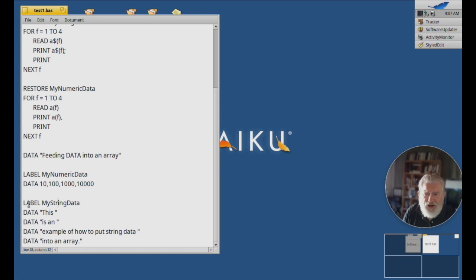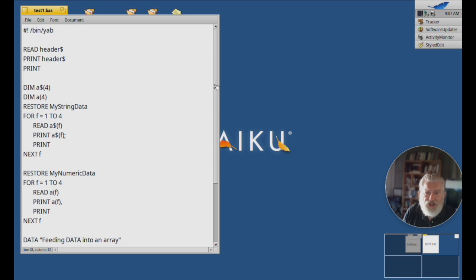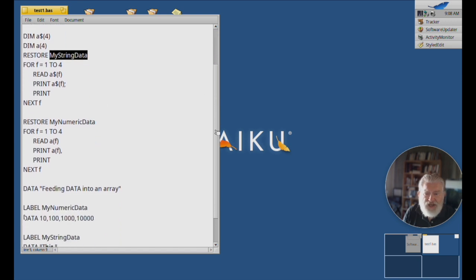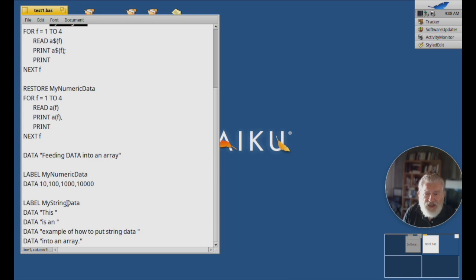Okay, so, but what is this for? Well, they are for the restore command. Restore says start reading the data at this label. Right, so restore my string data means start reading data here.